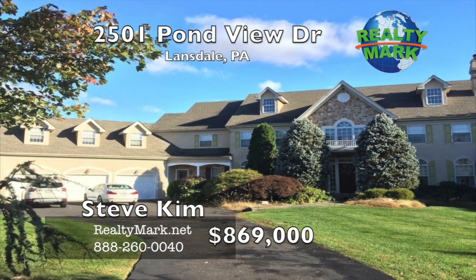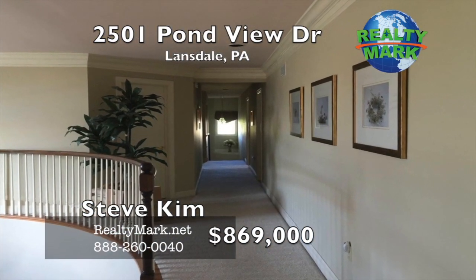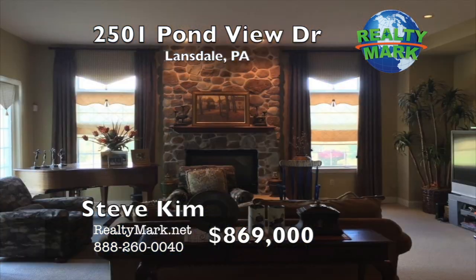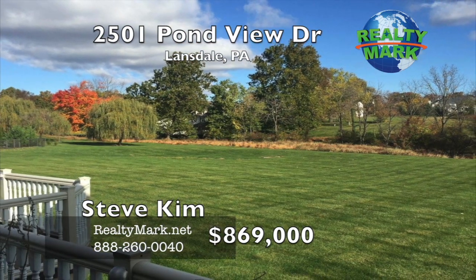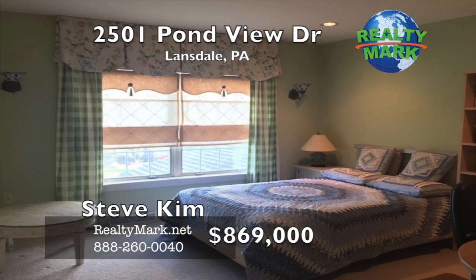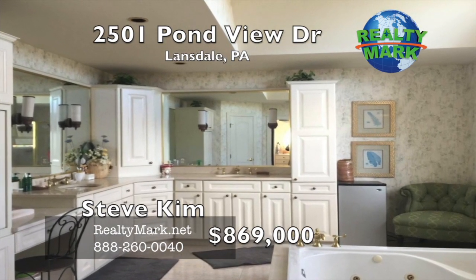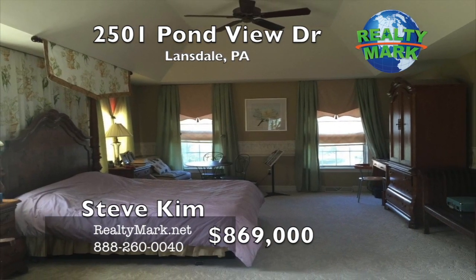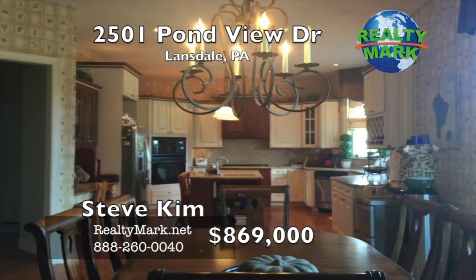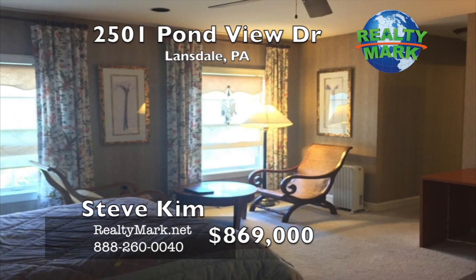The former sample home at Spring Lake, built by Sparango in the desirable Worcester Township. Enter into a grand two-story foyer with a circular staircase, great dining room with a butler's pantry, living room with a fireplace and wall sconces. French doors lead to an immense library. European-style step-down family room with a gas fireplace leads to an expanded Trex deck. Dramatic gourmet kitchen and breakfast area with hardwood floors. There is a second entrance with its own private powder room leading to a mud room and separate laundry area. The master suite has a tray ceiling, French doors to enormous closet space with balcony, master bath with Jacuzzi, shower, his-and-her granite sinks and tons of cabinet space. Four spacious bedrooms and two full bathrooms, cedar closets, ten-foot ceilings, custom moldings, professionally decorated window treatments and wall coverings, and abundant recessed lighting. One of the sellers is a licensed PA real estate agent. Call Steve Kim for more information.